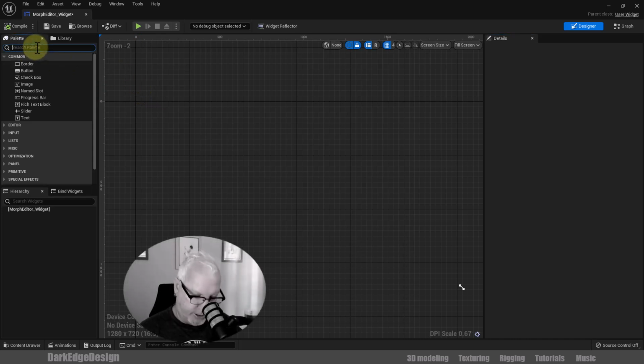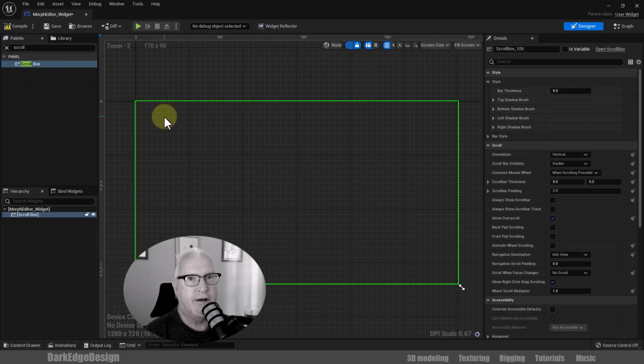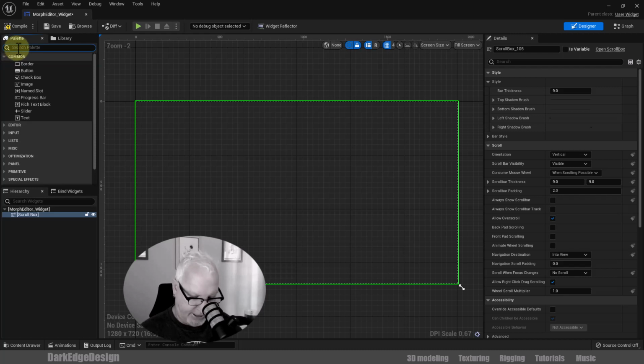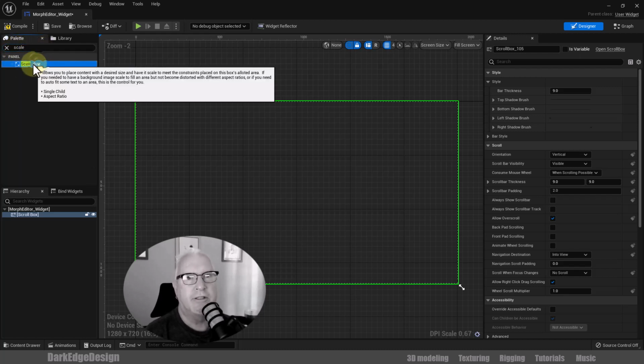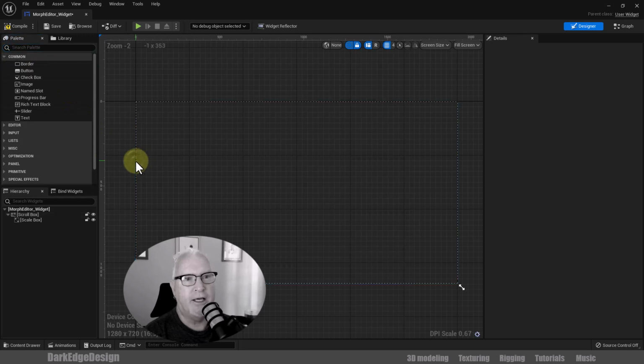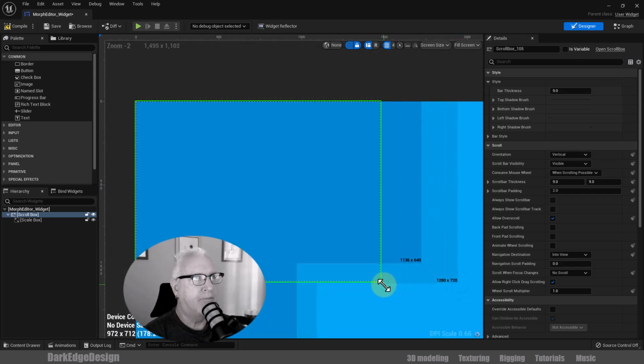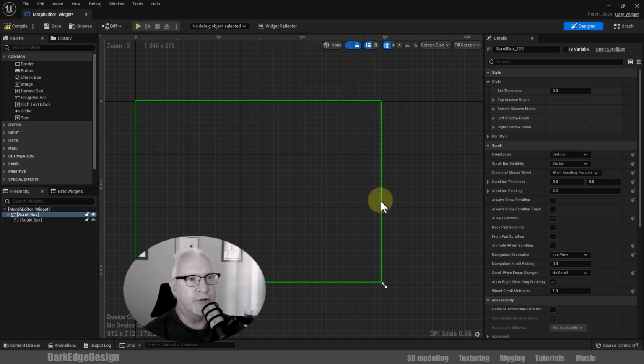And now we're going to create a scroll box. So just type in scroll, and then you can see it right there. Just drag it on over. And now you're going to type in scale, and that'll create a scale box. So the scroll box is where we're going to be putting our dials and stuff, okay? And then the scroll box does not size itself too well, so the scale helps to kind of control that a little bit. So we'll be able to kind of have our morph editor a little bit more tidy.